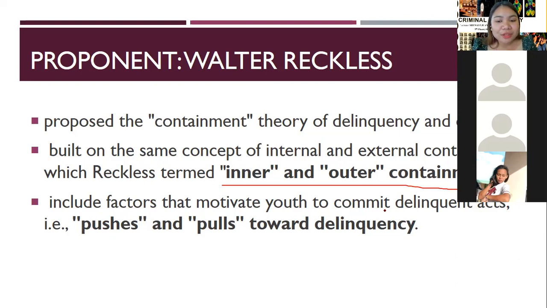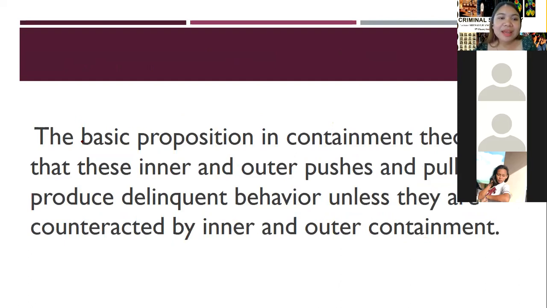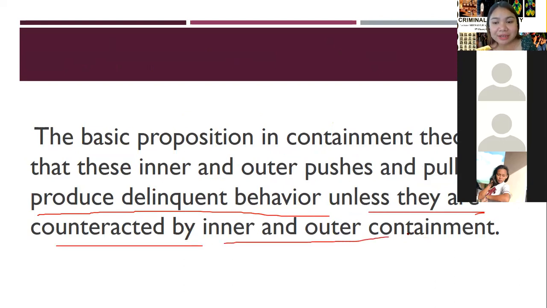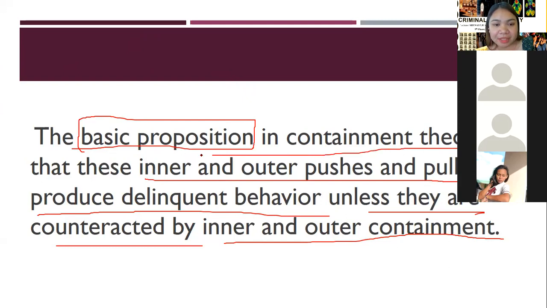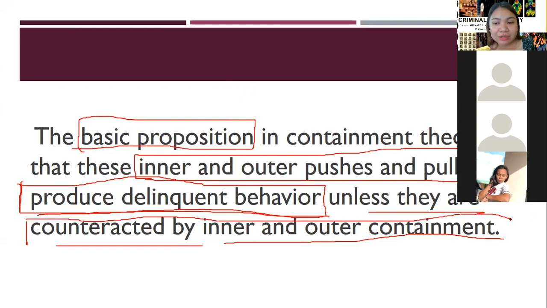So it includes factors that motivate youth to commit delinquent acts such as pushes and pulls towards delinquency. Okay, let us continue. The basic proposition in containment theory is that these inner and outer pushes and pulls will produce delinquent behavior unless they are counter-reacted by inner and outer containment. Okay, anong hambal sa ini nga theory? The basic proposition, ang idea, ang ginapropose nga rason sang ini nga theory why crime happens is this. Okay? Inner and outer pushes and pulls will result into delinquent behavior unless they are counter-reacted by inner and outer containment.